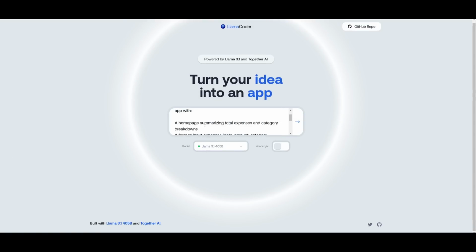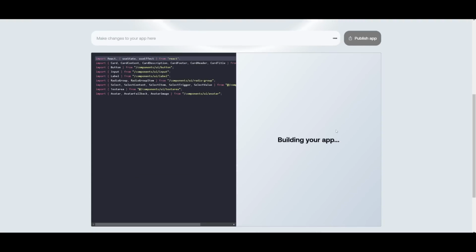So now let's test out LlamaCoder further. We're going to have it build a mobile friendly expense tracker web app. This is an expense tracker web app, which has a home page summarizing total expenses and income, an input to input expenses like date, amount, category, a dashboard with charts, a settings page, which is going to help you categorize and manage your expenses, and a CSV export functionality. Make sure that it's a clean, modern UI. So now we just need to select the right model, and then we need to enable shadcn so that we utilize that package. So now let's send this in and let's see what it's capable of generating.